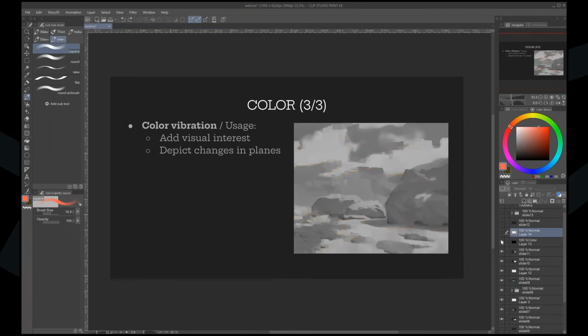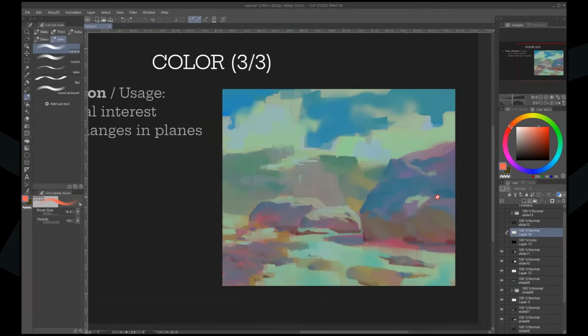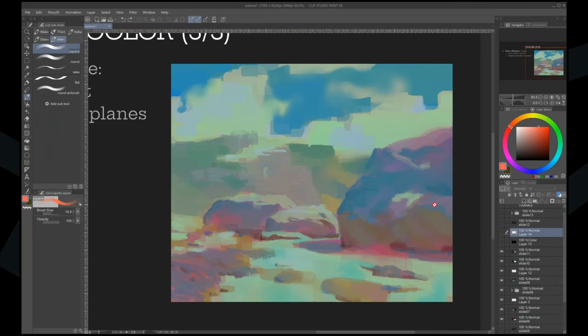So how can I do that? So now you can see this in color, and you can see that I've been able to depict the plane of the rock underneath here, like this shape, using a different hue but not a different value. And this color also works because the clouds and the sandy rocks are more yellow, so it also feels like the color is being reflected from the ground up to the rock, whereas the rock is reflecting a lot of the sky.